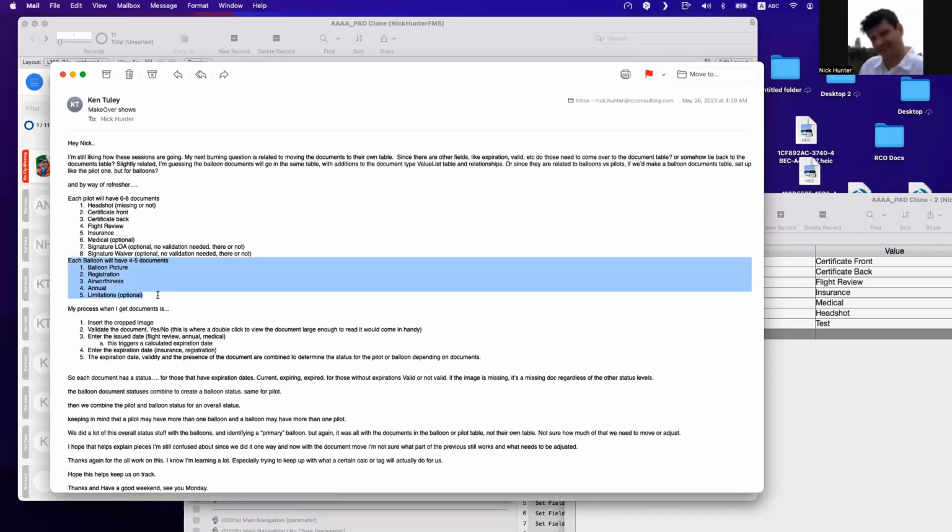Yes. Okay, so then as we continue, we would just need to create those balloon document types in our value list table so that when we drop them into the documents, we would see them or not based on the same conditions we're doing.